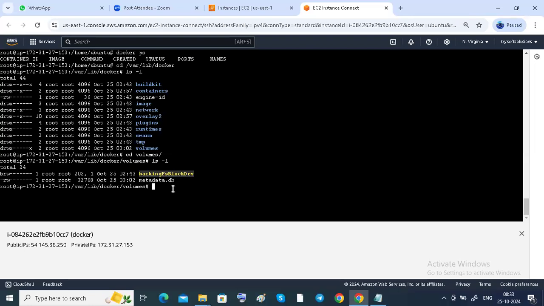Now there is no volume here, which was my mount point. I removed the container, I removed the volumes, and then the data has been removed, guys. Like this, you create volumes in Docker containers. It is very, very important, guys.